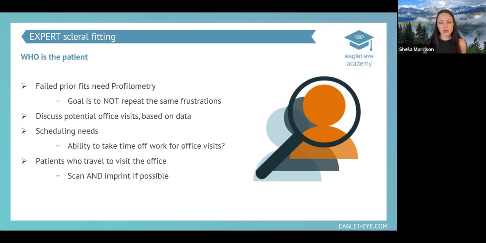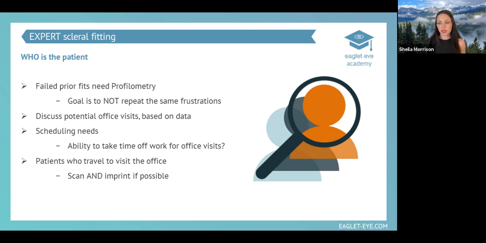Finally, who is the patient that you're fitting? This is a topic that's very important in looking at not only the beginning, evaluating a patient in that ocular shape. We're looking at what are they a candidate for based on the structure of their eye, the optic, what is the underlying physiology, but always look at who this patient is more than just a set of eyes. This is a relationship that will go so far.